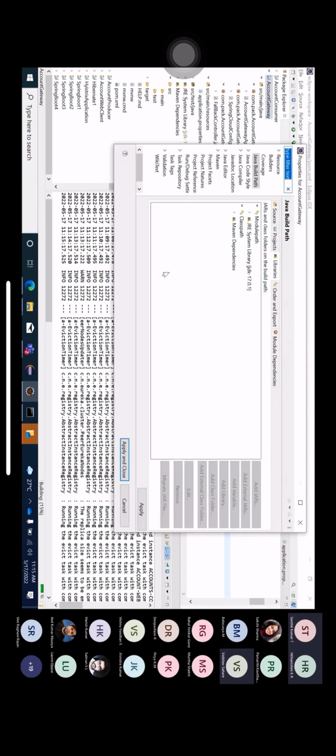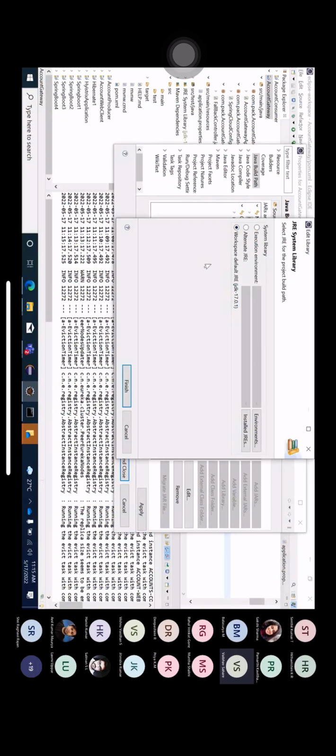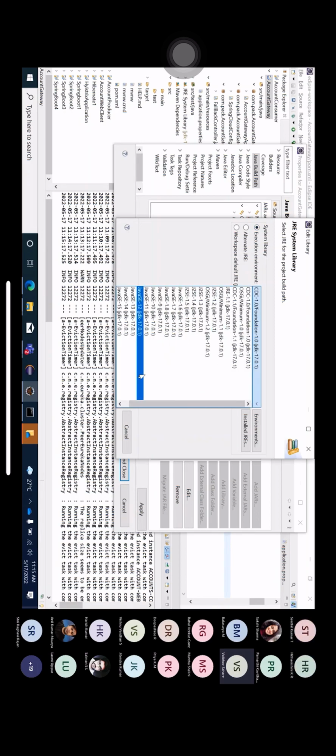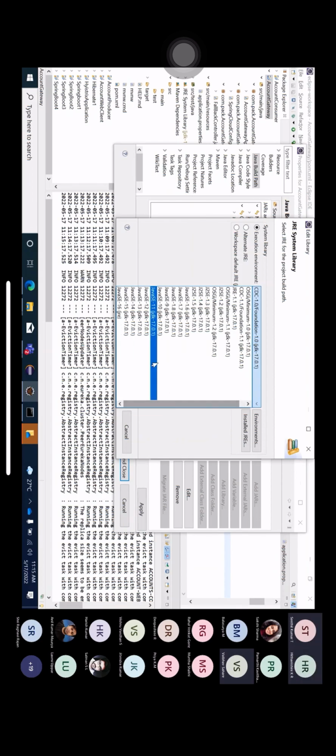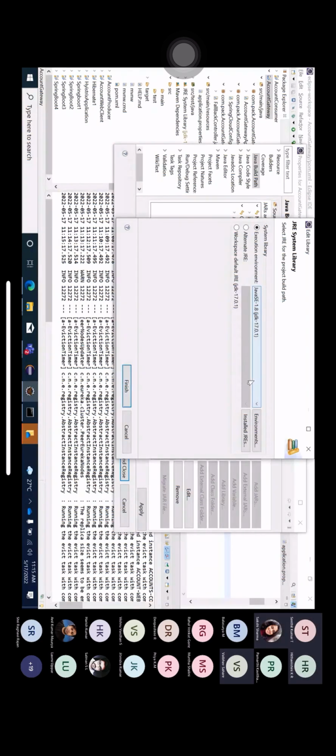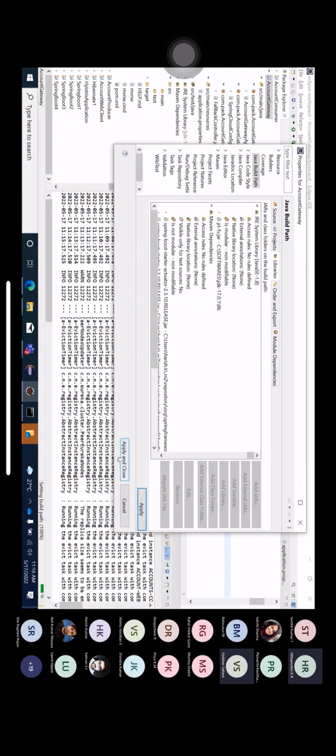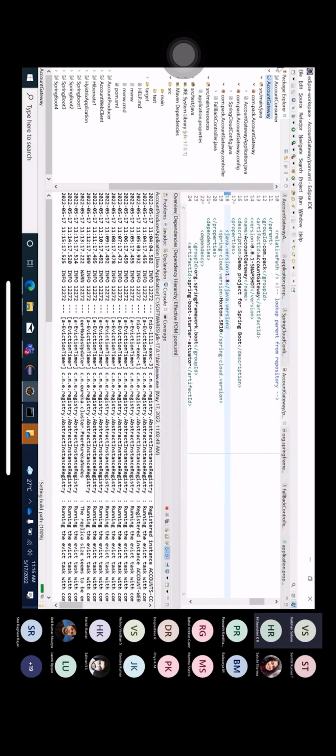Come down. Make the Java version 1.8. Now right click your project. Build path. Configure build path. Double click that JRE system library. Execution environment, first one. Click the drop down menu. Select Java SE 1.8. Correct, finish, apply and close. Update your project once.